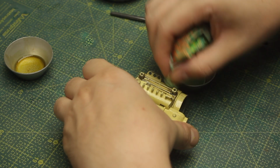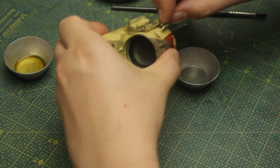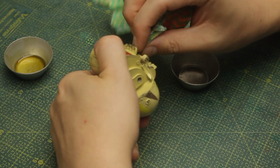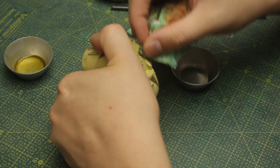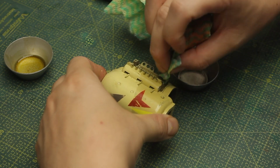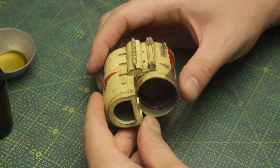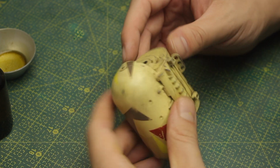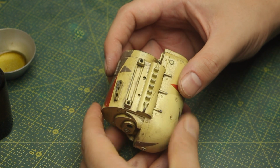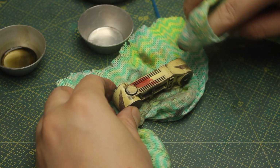Oh, and I forgot to mention that before I start the wash process, I actually apply a coat of glossy varnish to all of the pieces of the project. And I have to do that to protect the water-based paint from the solvent of the oil wash. And so this right here is the result on the first piece, and this is how dirty I need it to get. So yeah, I'll do the same thing to all of the other pieces.